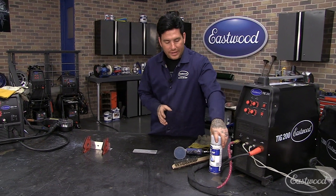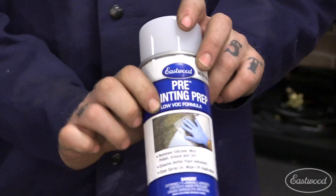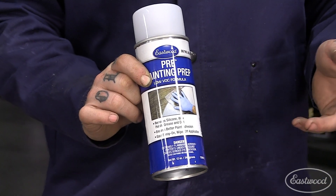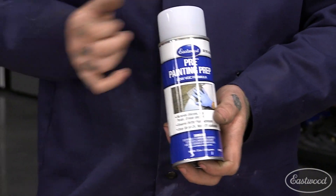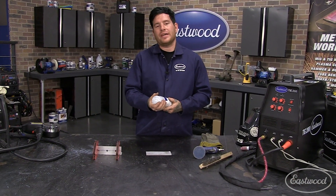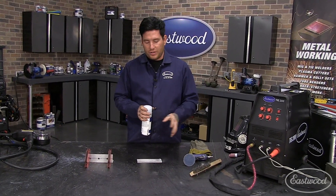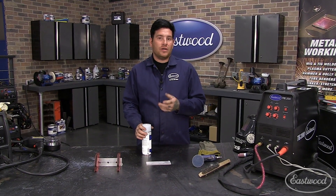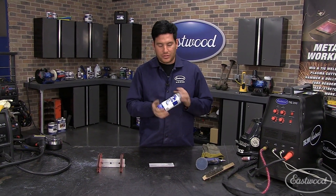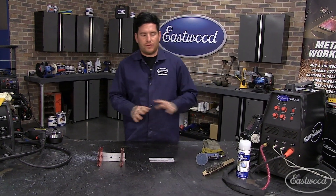If you want to get it as clean as possible, use our low VOC pre-painting prep, straight acetone, or Simple Green — something like that to clean your part. Do not, under any circumstances, use a heavy-duty cleaner like brake clean, chassis clean, or carb clean. They have an ingredient that leaves a residue on the metal that, even after you wipe it off and let it flash off, remains on the metal. When you start melting the metal, it burns that residue and creates basically what is mustard gas — obviously very harmful. Low VOC formulas will flash off cleanly and be just fine.